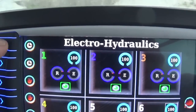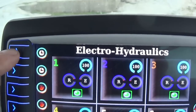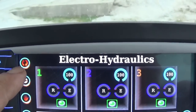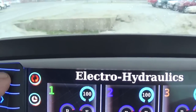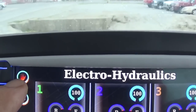So I'm going to change number 1, so I just press on this arrow over here on the side. These are just a push button here, so if I press and hold that, okay, that changed number 1 to a symbol with 2 arrows. That's continuous flow. And if I want to go to manual, I press and hold that one more time. Now if you have a hand signal, that's manual.